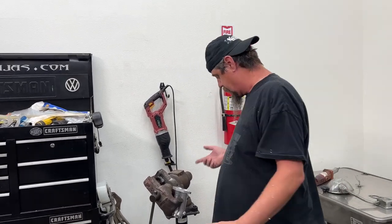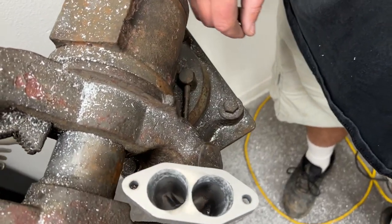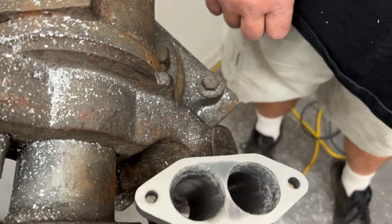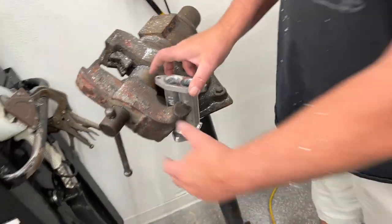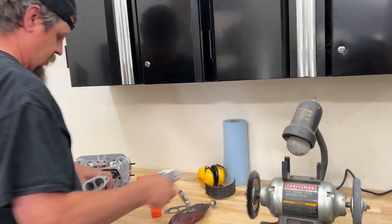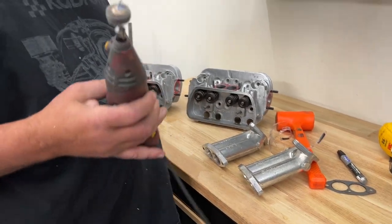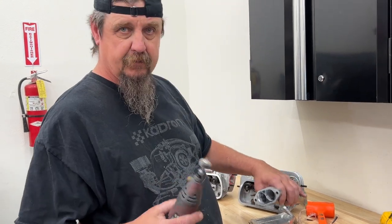All right, we've got a rough cut done on it. The ports are now pretty close, but they're rough. We've got some stuff, but you've got a pretty straight shot at it. We're going to pop these out - we've got a couple rough ones. Next we're going to get a flapper wheel on the Dremel and smooth this stuff out, then we'll show you how to put an edge on it.